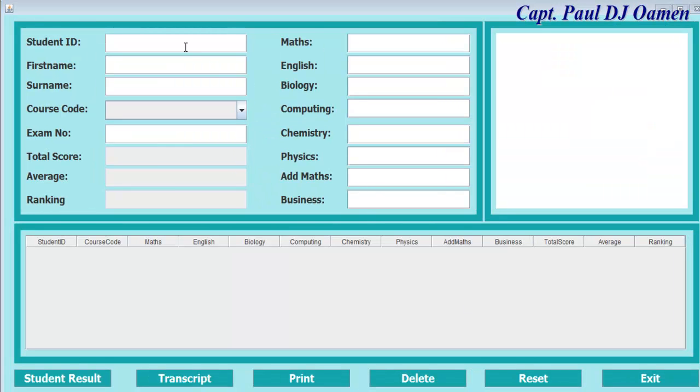There we go, guys. This is how the system looks like. So let's try out the transcript and the other buttons that we've taken care of. So I'm going to say the student ID is ST14574, and the name of this very student, I'm going to call that student Paul Omen.